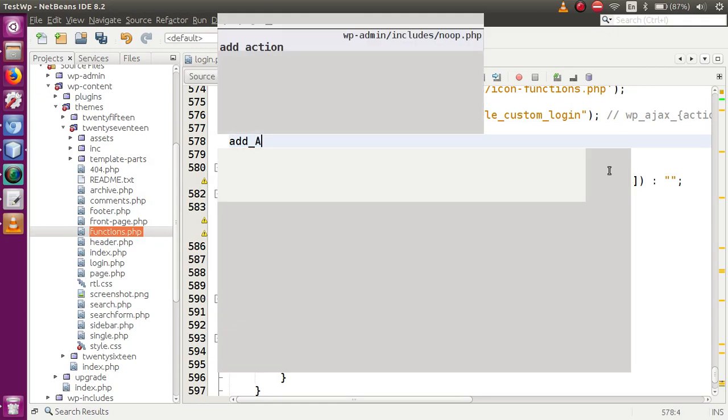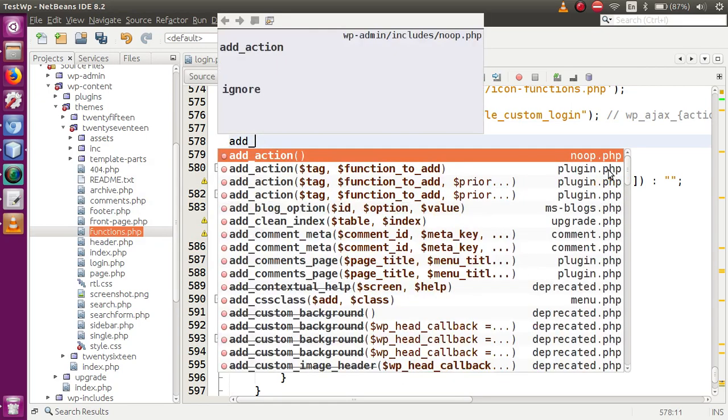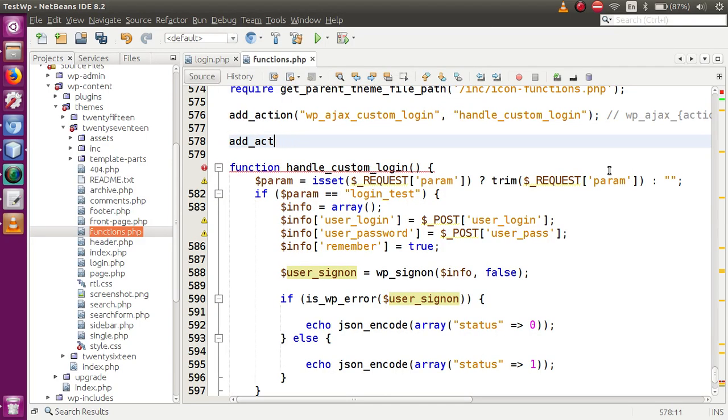So let's say add_action, and we need to add an action to allow unauthenticated WordPress page access. So we need to add wp_ajax_nopriv, and this is the action name. We need to include it with this prefix also. Okay, and the same function we need to call in this condition.